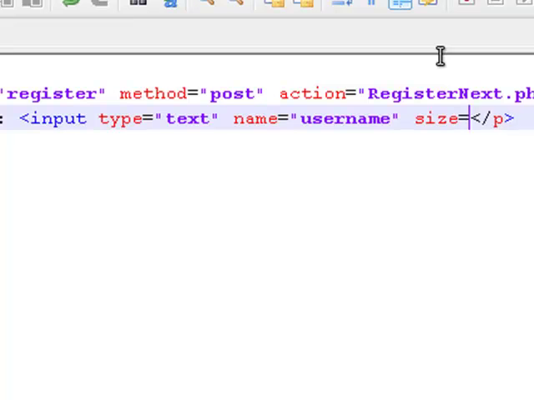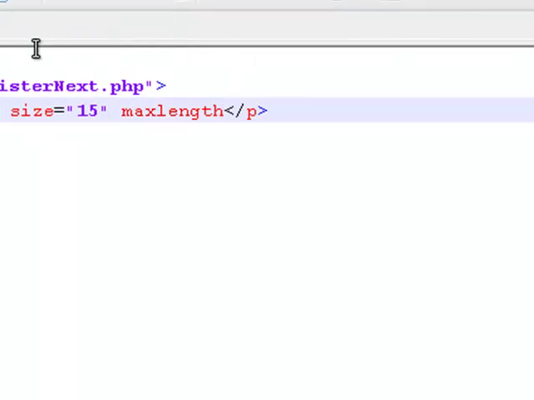And now I'm going to use size 15. This is the width of it, and 15 is pretty basic. Now use something called max length, and that is the maximum amount of characters you can type in this text field. We're going to use 20, and then value, that's going to be set to nothing. That's going to be left empty, because if you type in something here like hello, then there'll already be output in the box that says hello, so the value is set equal to nothing.